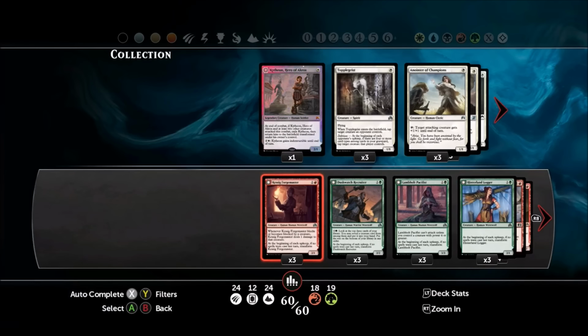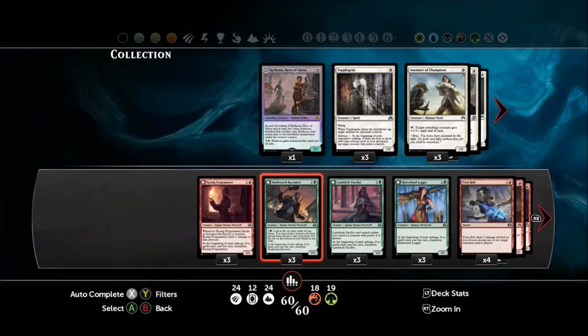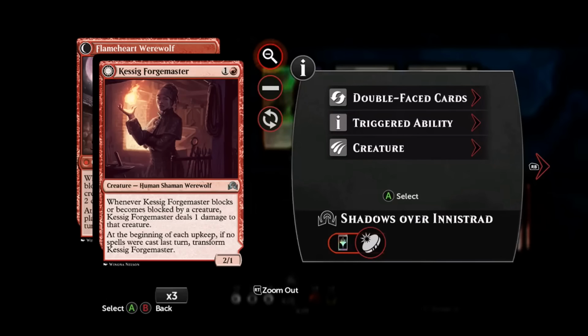It's all new cards, almost everything is new except for a few. So yeah, I don't know if everyone knows Innistrad, so we're back to Innistrad, and Innistrad introduced us to transform cards. And those were almost always with werewolves. So this one is a fine example.